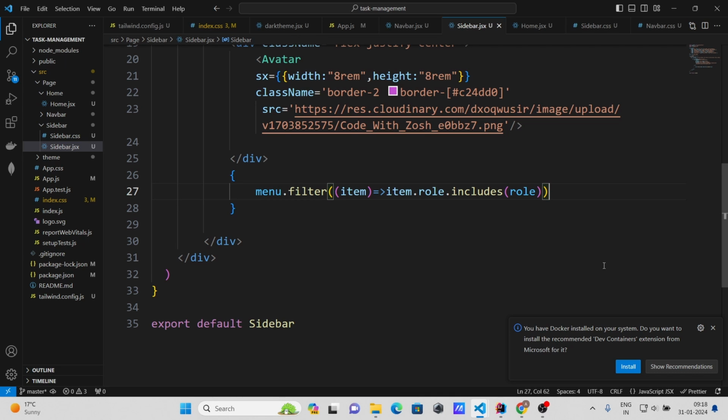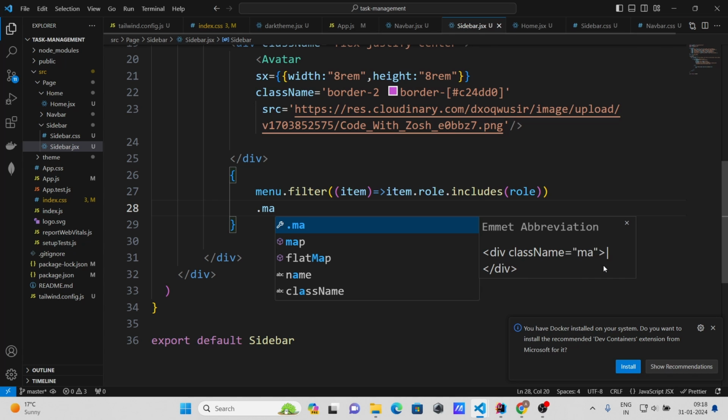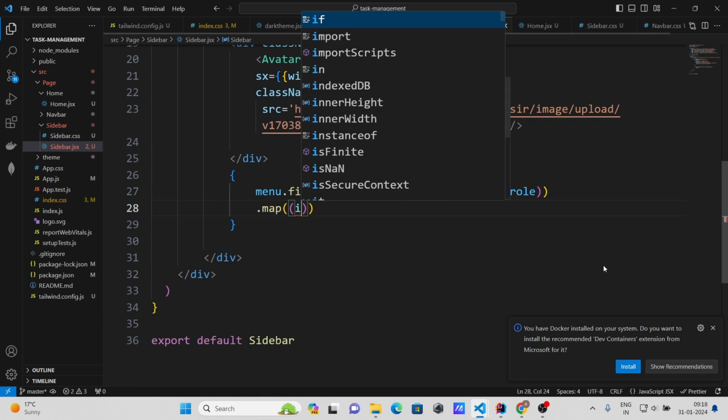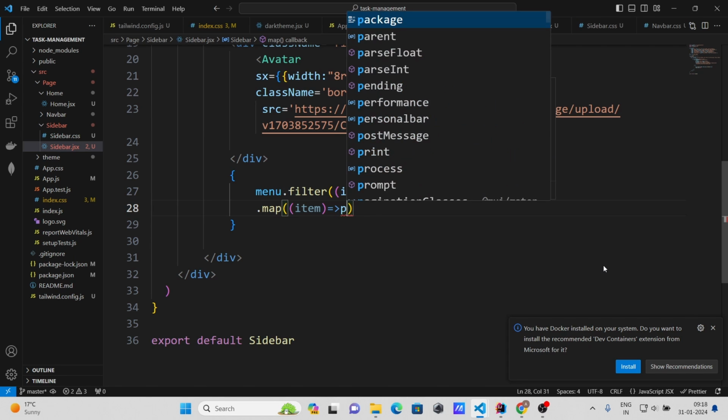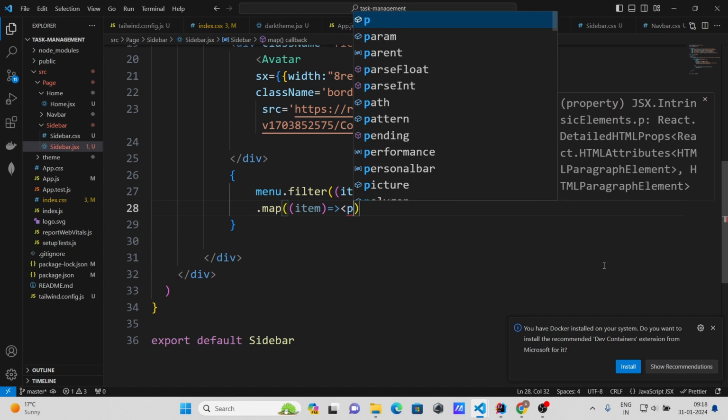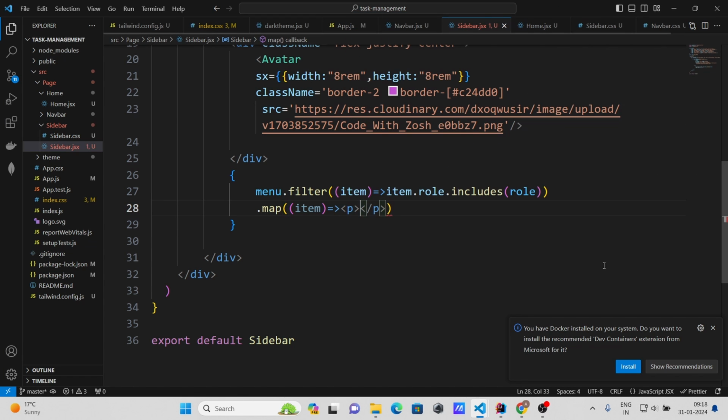Okay, then we need to perform map on this item, and a p tag, we are going to use here p tag.